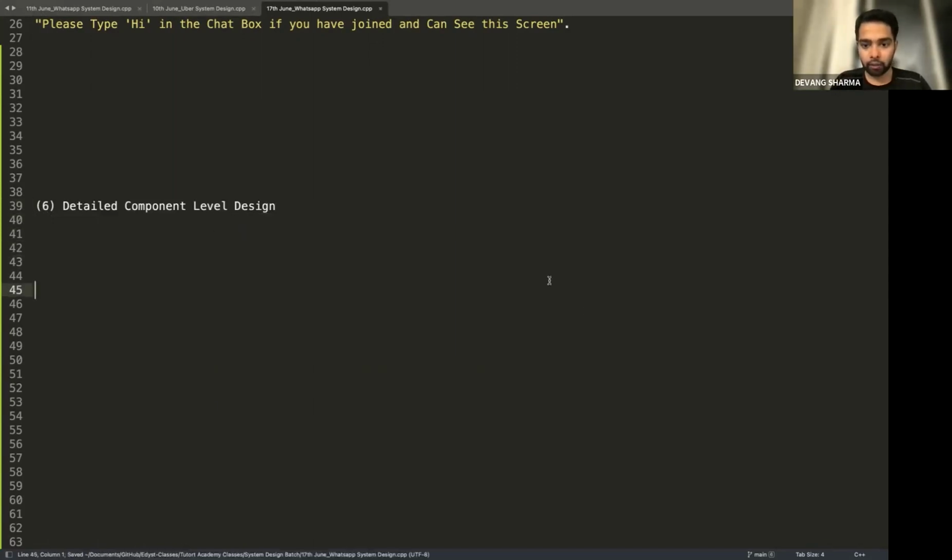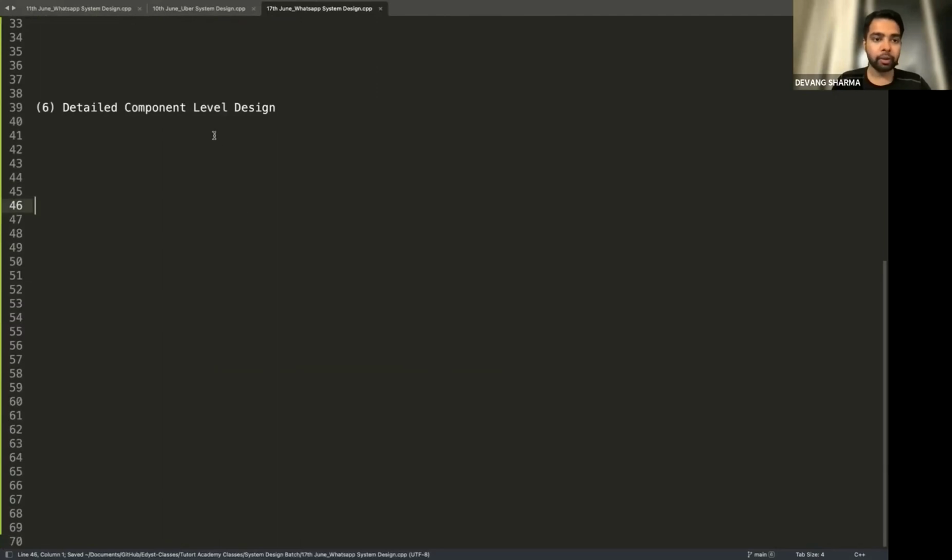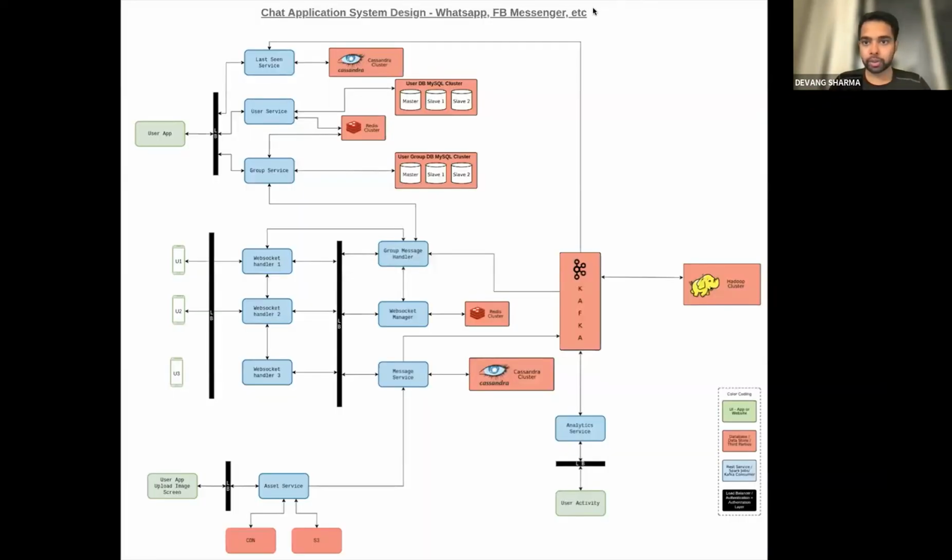Okay. How WhatsApp knows whether a user is online, we are coming to that. We're going to discuss all components one by one. So I'm just showing you the component level design, or the detailed system design. I'll close this one. Yeah, here it is. I'm going to just share my screen. Let me know if it is visible to everyone. Is my detailed component design visible to everyone? Just let me know in the chat.